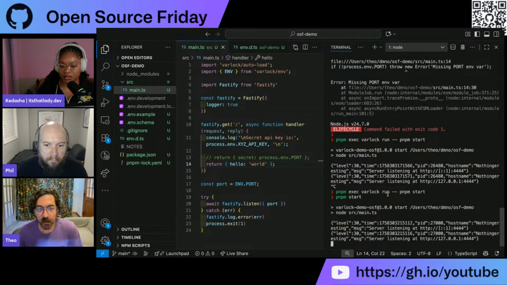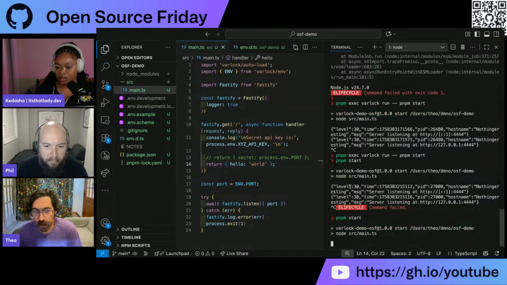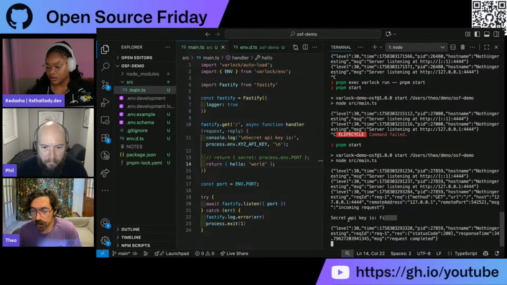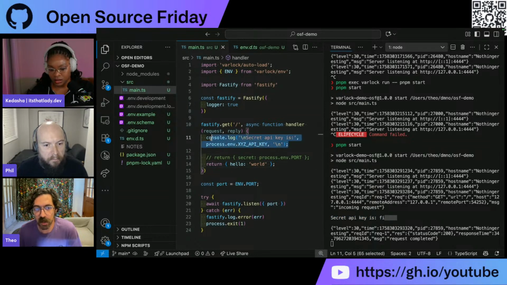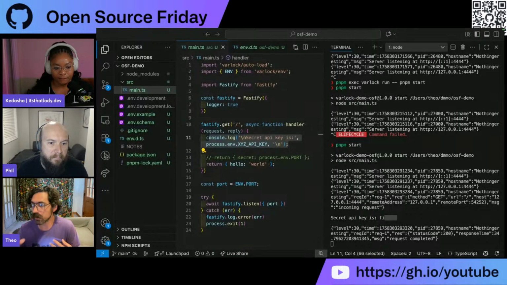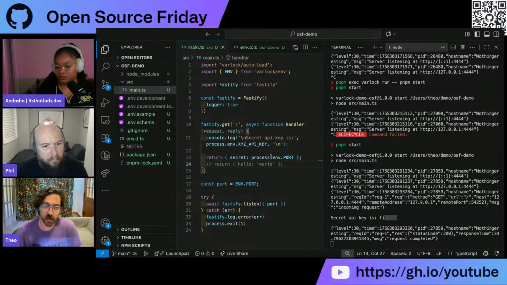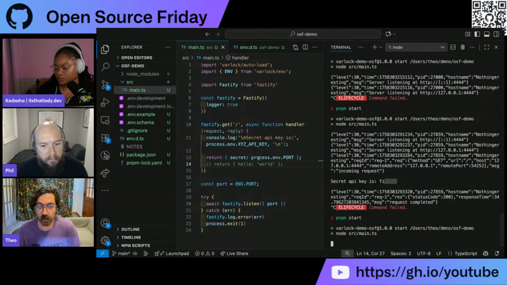I want to show you one other cool thing. I'm going to boot up this thing and hit this URL. I'll hit it over here. And you can see that this secret key was being console logged and we've automatically redacted it from your logs. Because we know exactly what the values are and which ones are sensitive, we can take action with that information. So we patch global console methods, and we also patch some HTTP methods.